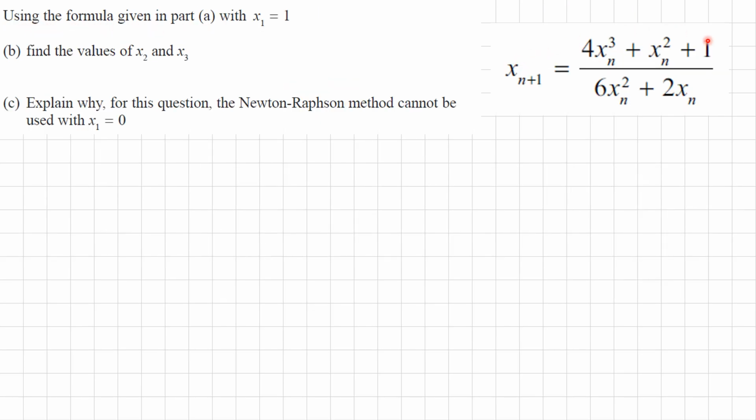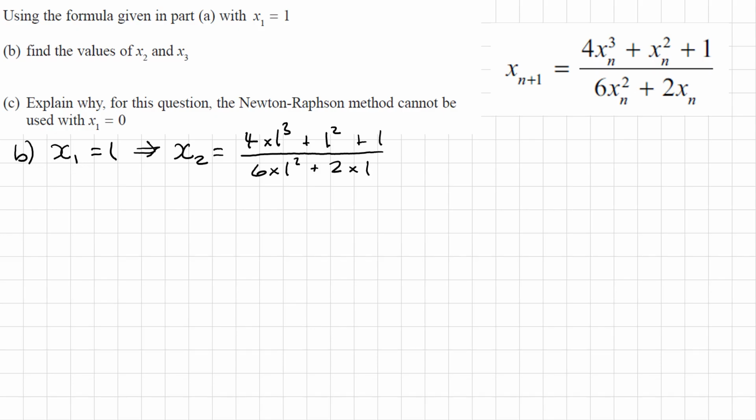Using the formula given in part A, with x sub 1 equal to 1, part B, find the values of x sub 2 and x sub 3. This is all going to be done on a calculator, but you should always show the first substitution. So for x2, all of the x n's will be replaced with x sub 1, which is 1. So I'll have 4 times 1 cubed plus 1 squared plus 1 all over 6 times 1 squared plus 2 times 1. Even though I may use the calculator, I'm still going to write down the substitution. I can probably do this without a calculator more quickly actually. This is 6 over 8, so 3/4. So I'll make it clear that x2 is equal to 3/4.